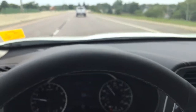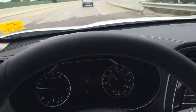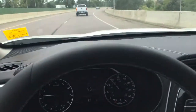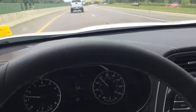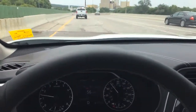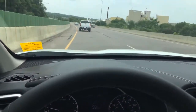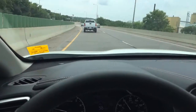Cruising along at highway speeds now, I can feel again a little bit of the bumps in the road, but nothing too horrible. In fact, it's a very solid feel. This car, I would say, has got a significantly more solid feel than the outgoing model, the 2014. While the Maxima was certainly a nice vehicle before, they definitely have upped the game with the new model. Having sold Nissan now for a little over 4 years, I got to experience the old one and I was impressed with that one. But with the sexy lines that they put to this new car and the way that they've solidified the drive, I have to say I'm impressed with the changes that they made.